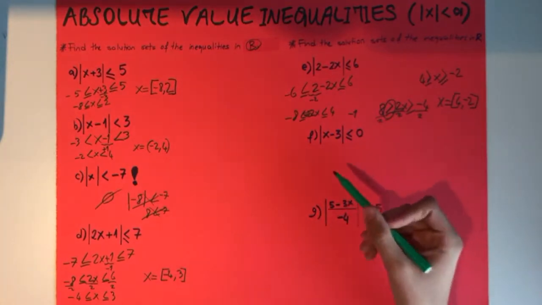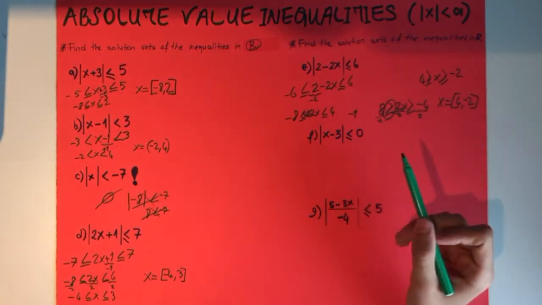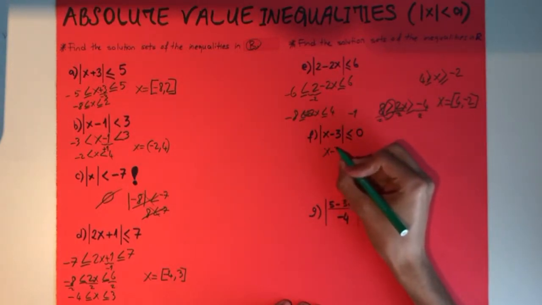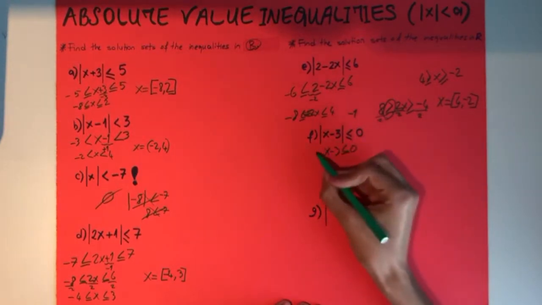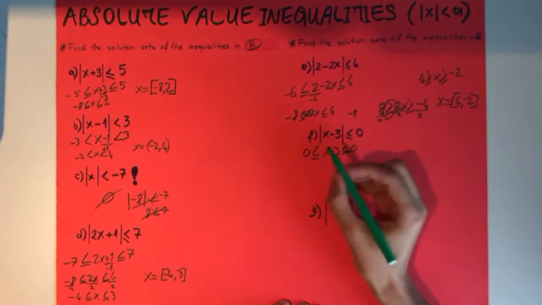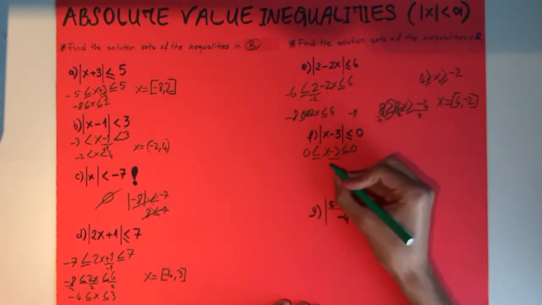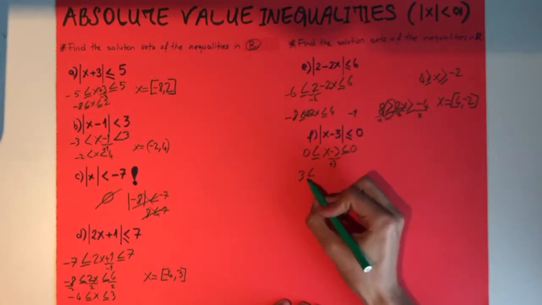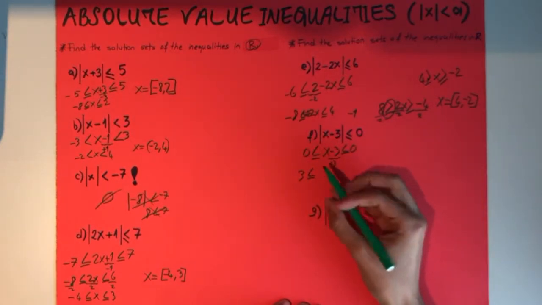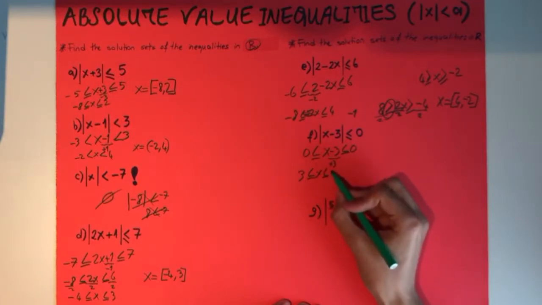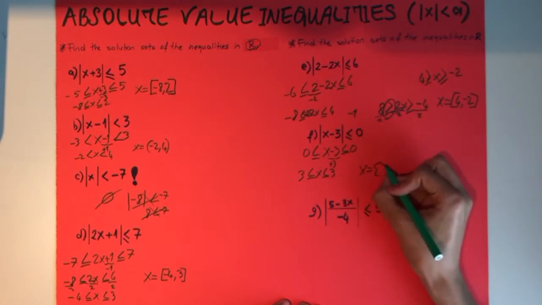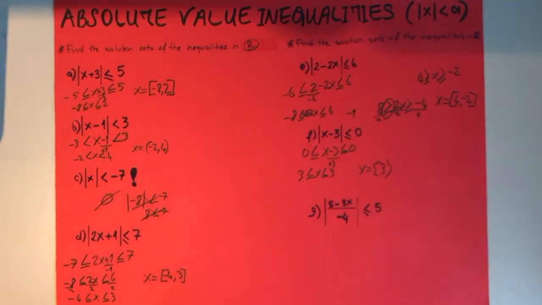And now this will be the easiest question of them all. The only thing we should do is write this. The x has no negative, so we're writing the same. And to leave x alone, we are adding 3 to the whole inequality. Minus 3 smaller or equal to x, smaller or equal to 3. So x is equal to 3, just 3.